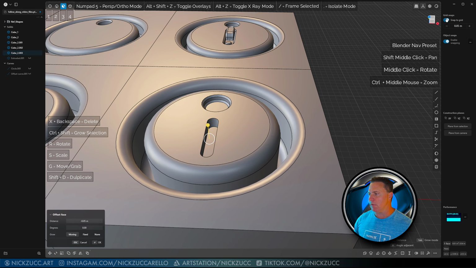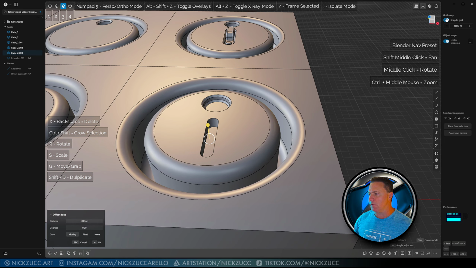I'm going to take this and we're going to scale it. So tap S. I'm going to scale it along here like this. Hit enter and then rotate. I'm going to rotate it like this just a little bit, somewhere in here. Hit enter and I'll tap S for scale again, like that. Maybe I'll get something like that right there.